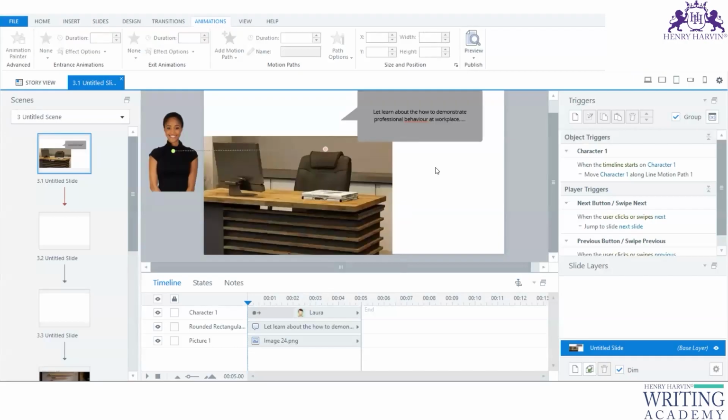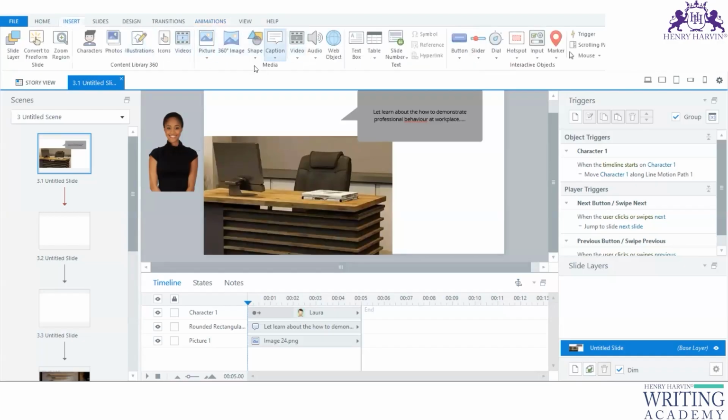So anything else you want to be added on the screen, let's say you want to have a next button, you can do it. Most of the time the player itself will have a next button. You may not need to set a next button separately, but if you want any button, like let's say you want to give some more information about this topic, at least 2 points, you can use a button or you can use the placeholders, text boxes, etc. Alternatively, if you want, you can also use a marker.